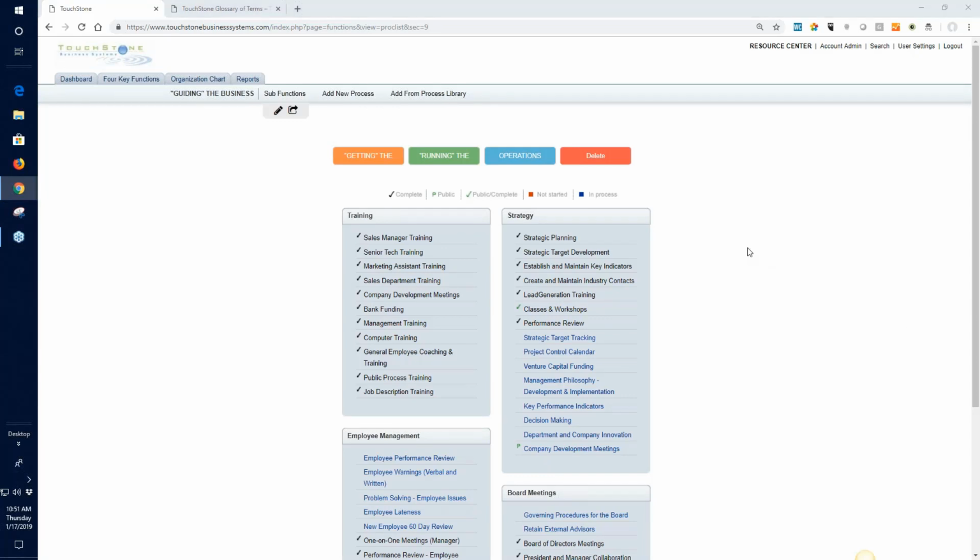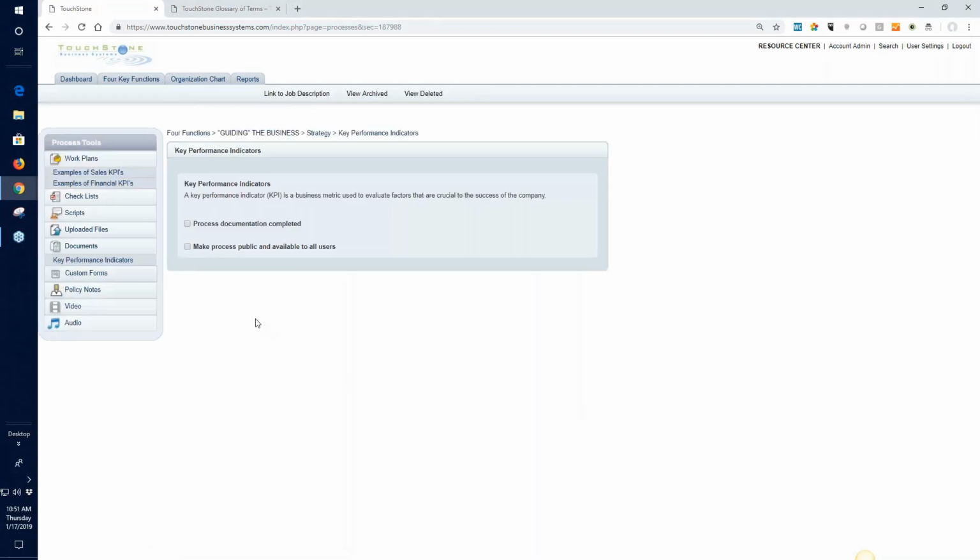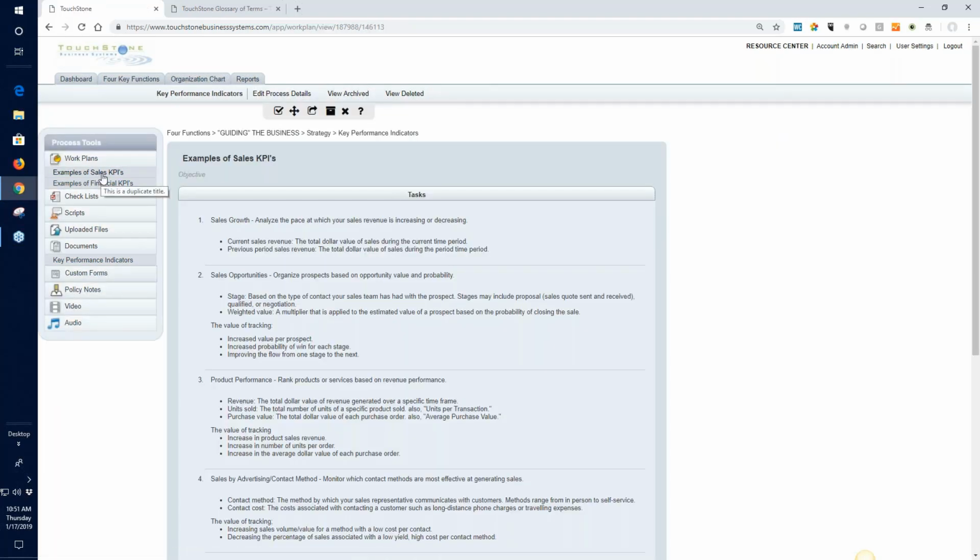Oh, this is a good question. So the person's asking about linking processes to job descriptions. I'm just condensing the question. So the question is, can you link what's inside of a process to a job description? And so the answer is no. The process itself, key performance indicators, and everything in it is linked to a job description. I can't take a specific work plan within a process and link that to a job description. It's the whole process and everything in it.